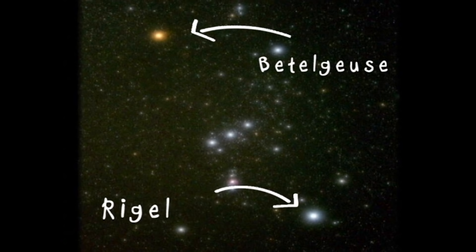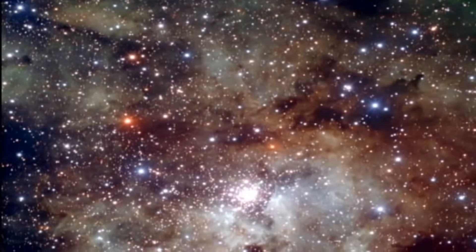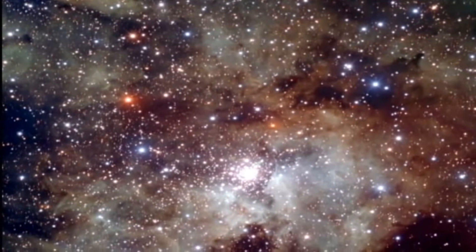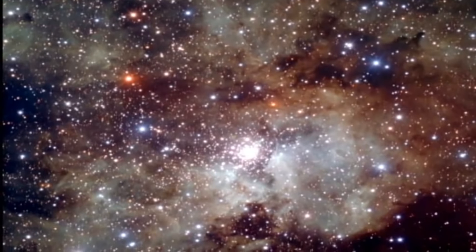Now actually that difference is because they're different temperatures. So the color of a star can actually tell us its temperature. Somewhat counter-intuitively, red stars are comparatively cool while blue stars are hotter. Just looking at the visible light from the stars gives us a huge amount of information. But it's not all that there is and in fact there's more that we can find out.